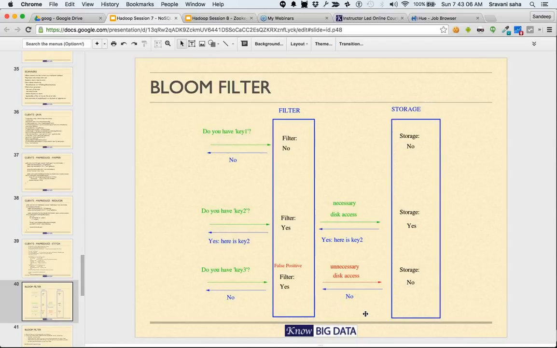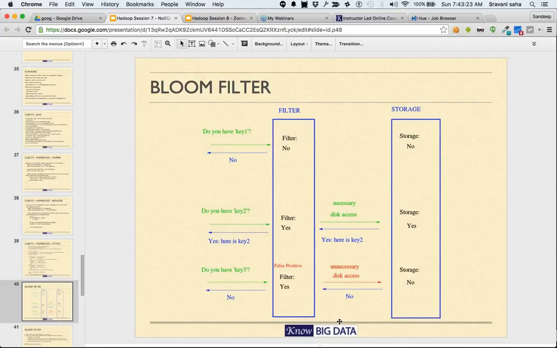This is a very important aspect of the Bloom filter, and therefore it is used in a lot of places. When the Bloom filter says no, it's definitely no. But if it says yes, it may be there in our actual records.